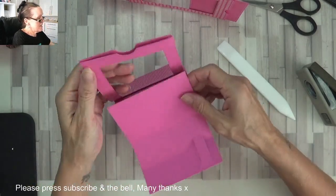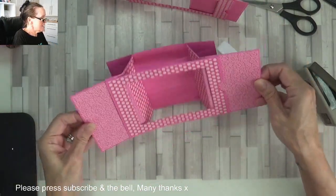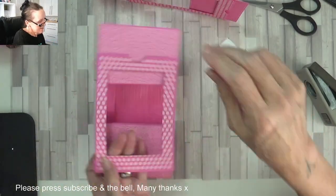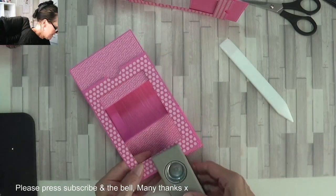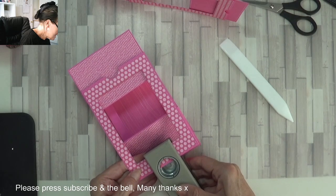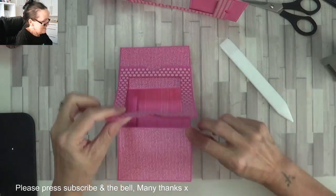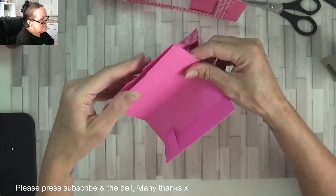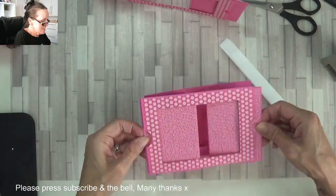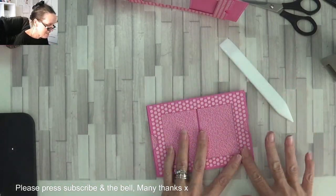And then you can slot this back in because you need to be able to grip this section. I can't grip that when it's all the way in there because there's nothing to grab. So now we feed that one out. Again, roughly go halfway in centre and pop that out. You can then feed this back in. And now you've got, oh, I'm upside down again. And then, because our card lays flat, now you can decorate just how you like.